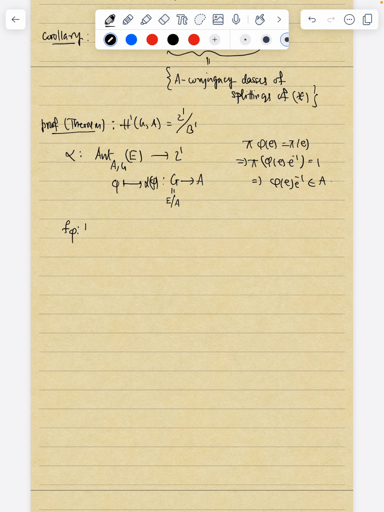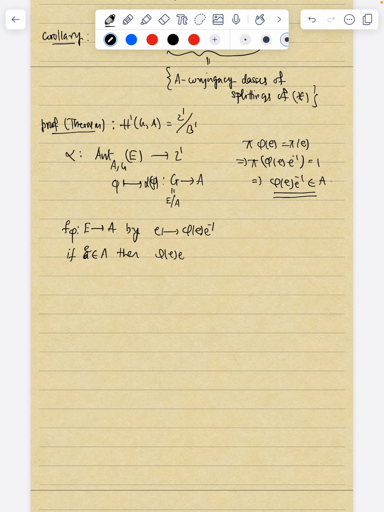So you consider this map from E to A by, already we have for each element an assignment here. So simply just take this. This is a well-defined element of A, no problem in that. And moreover, if E is coming from A, then what will be this element?